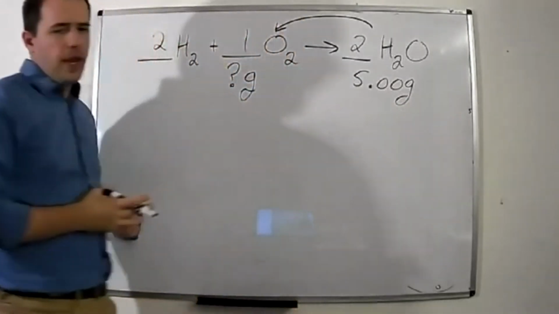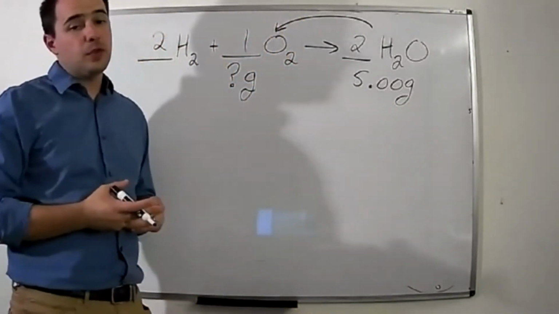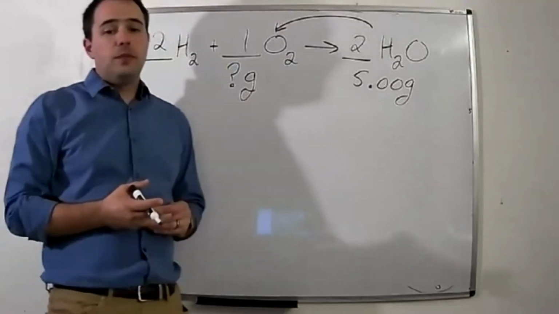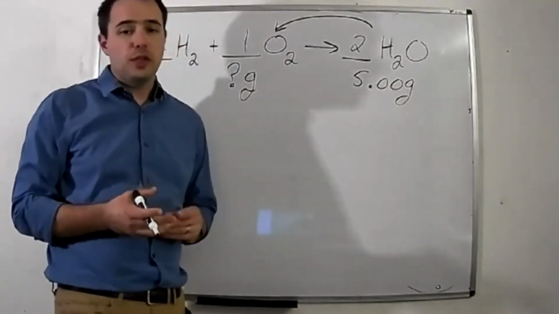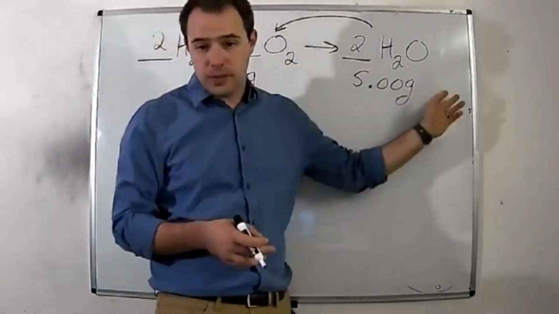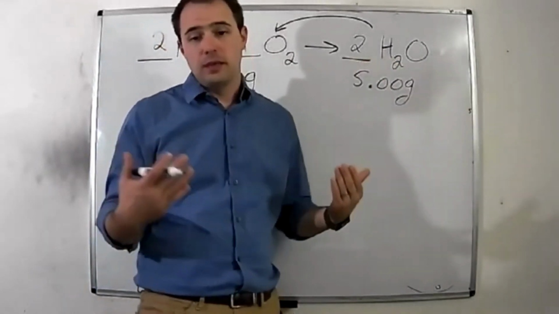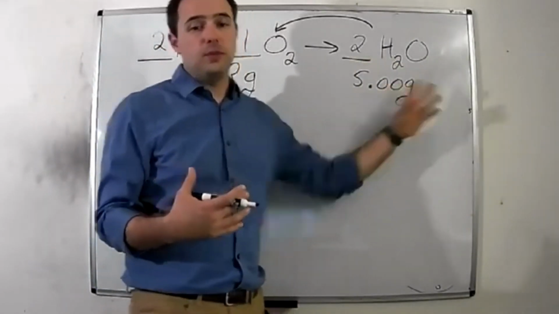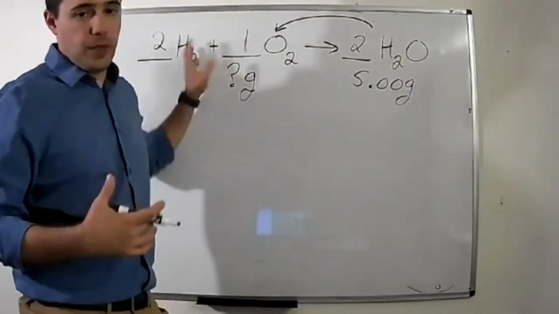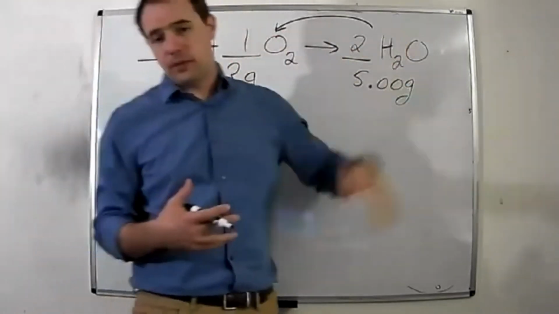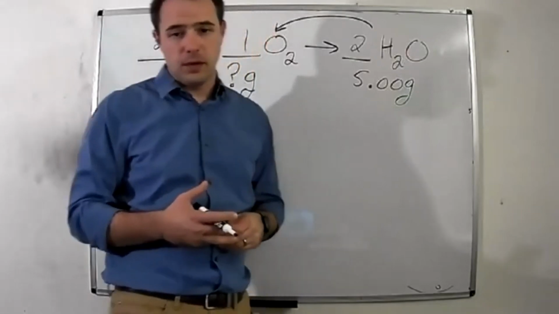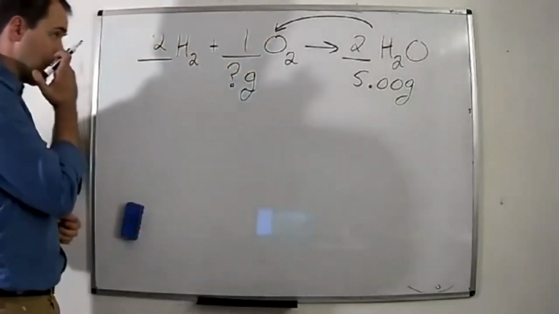How many grams of this reactant do I need to put in there? Which again is what you'll generally find yourself doing. If you're a synthetic chemist, your boss will usually get an order for 5 grams of this product. And then your boss will come to you and say, hey, make me 5 grams of this stuff. And you've got to figure out how much of each reactant to put in there to make your boss 5 grams of that stuff, right? So they can send it off and make a bunch of money.